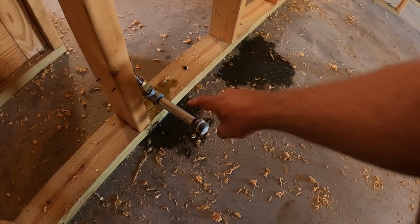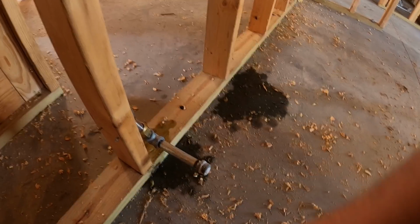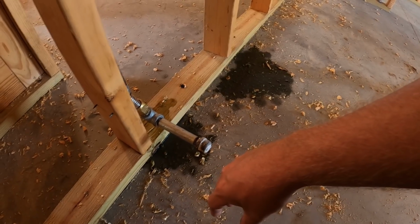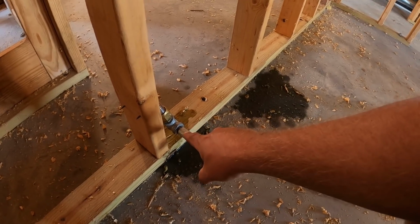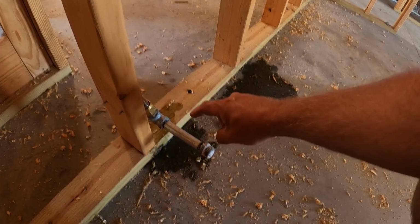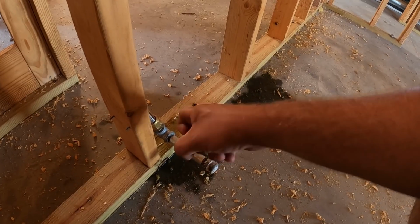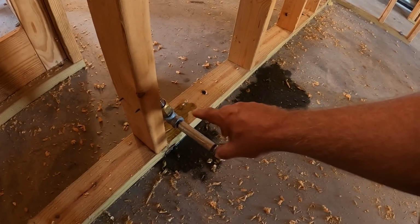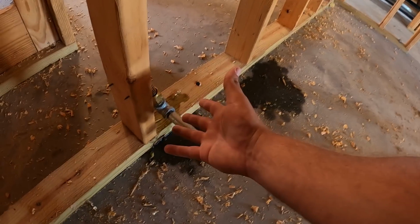So believe it or not, it was this nipple right here. It was either the cap or the nipple. I was outside when he found it. It was only in hand tight. And what's crazy is it was holding back 30 PSI hand tight because he's got plumber's putty on there. That stuff is amazing. That speaks volumes for it. I think I'm going to start going to plumber's putty instead of Teflon tape. So he's spraying, he's checking all the fittings. He finally finds a little bubble, and turns out you could just unscrew this by hand. So it was very simple.